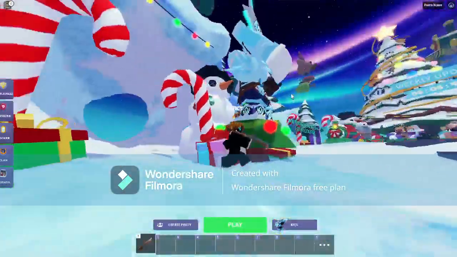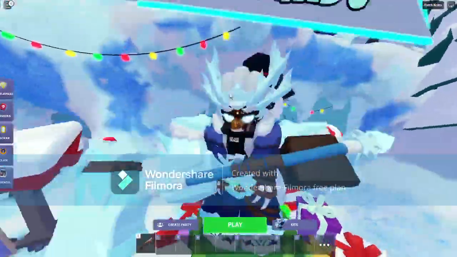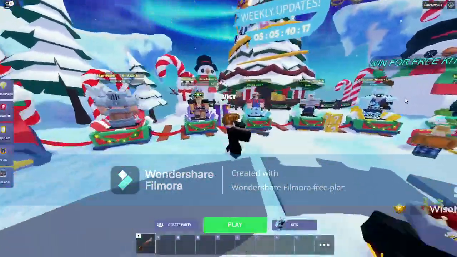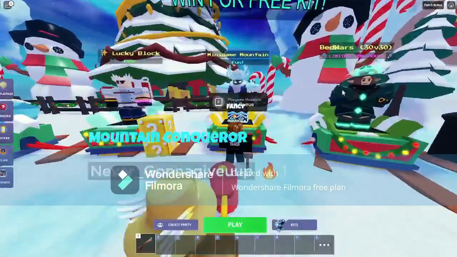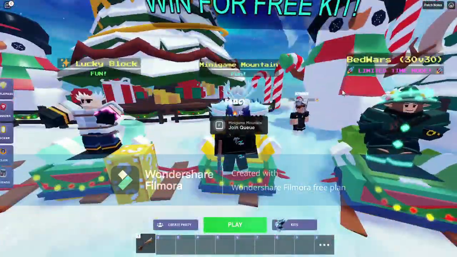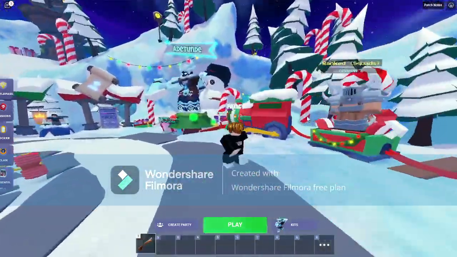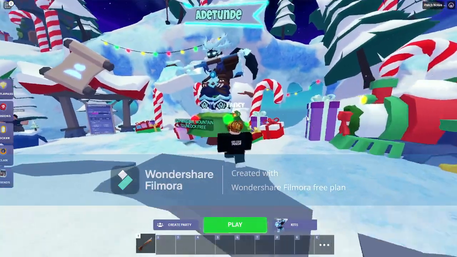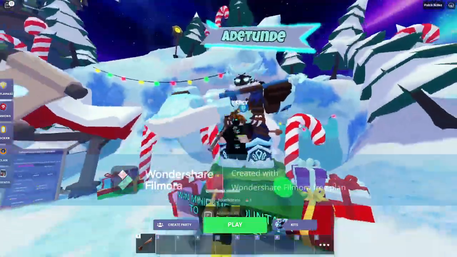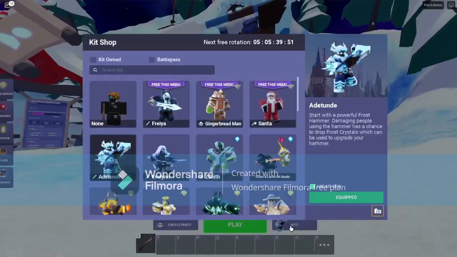The Christmas event, the Christmas update, is out. The event is mini games. You have to complete some hobbies, some PvPs, and at the end is the boss fight. It's similar to the crypt event, but a bit changed. If you win, you'll get the free kit, like the Halloween event.